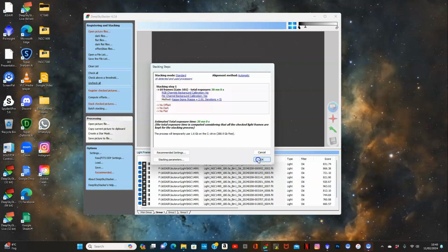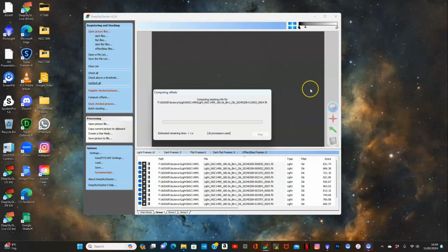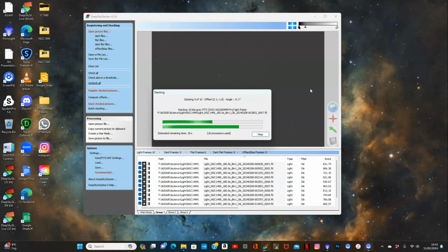As I say, conditions weren't great, weather wasn't fantastic, but I'm going to see what I can use. And I'll keep adding to this as, you know, any good clear nights come in. I can add more data to it and restack it and use that. That's what you do. You just keep adding extra data until you're happy with the outcome of what you have. And I think it was the same for the S2. I think I've only got 30 minutes on that as well.